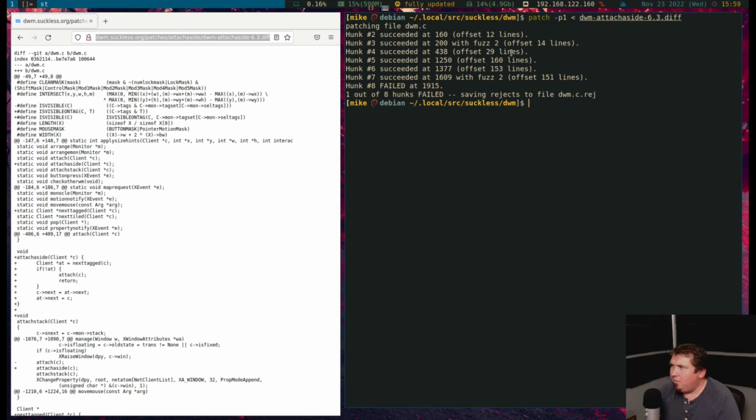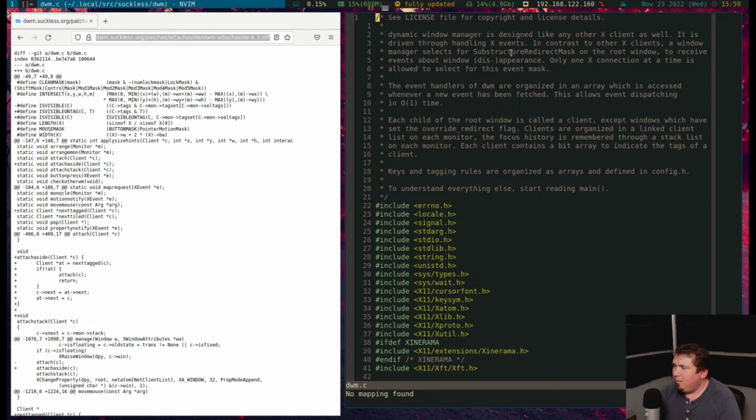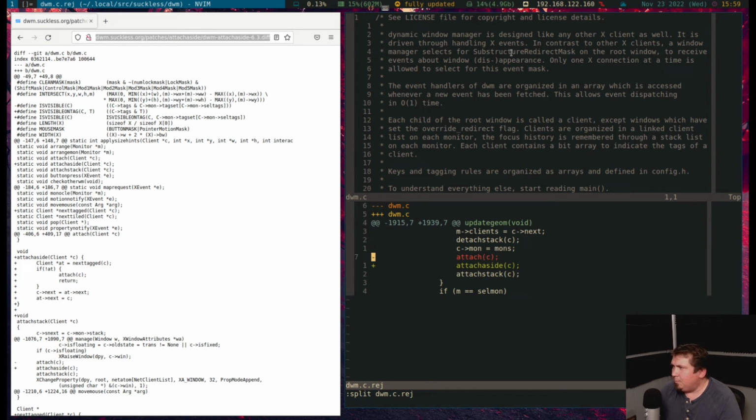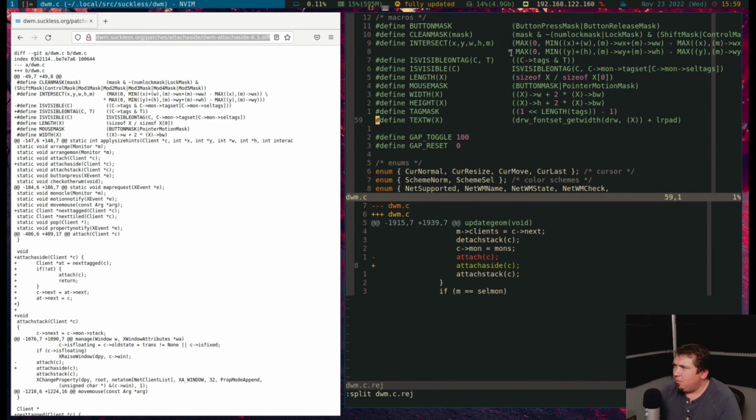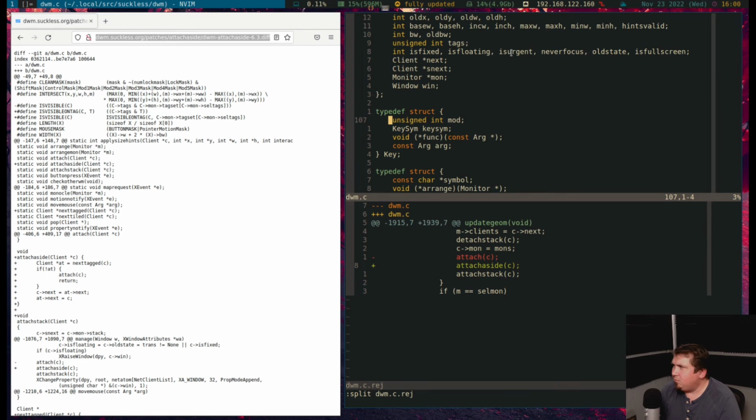All right, so I had one thing fail, and that was in dwm.c. So nvim dwm.c, and then let's open up a split for dwm.c.reject. Okay, it looks like I have some conflict here from other patches that I've put in.